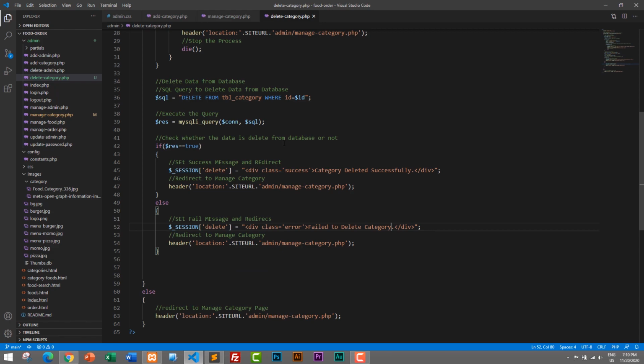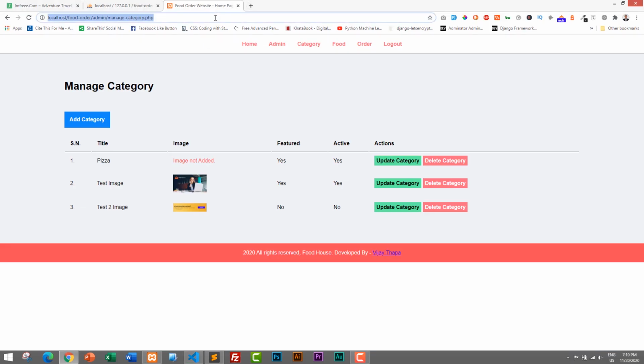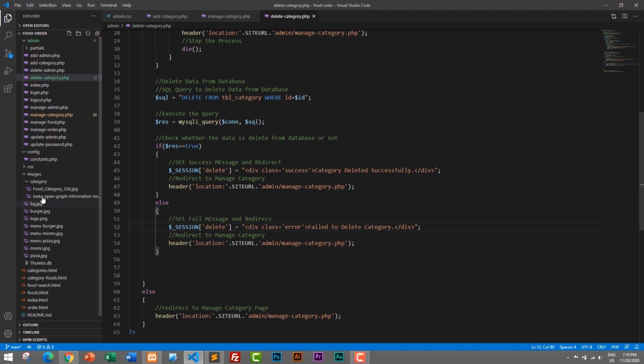Let's save it and let's check whether our delete functionality works or not. For that I will go to the browser and refresh the manage category page, and I will delete the last one, test2 image. Before deleting, let's go back to our code editor, and inside our category folder you can see we have 2 images. So if I delete this one, there should be only 1 image.